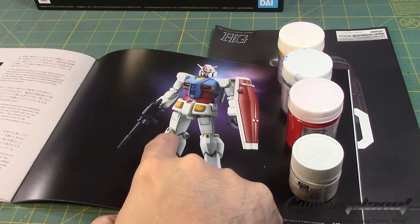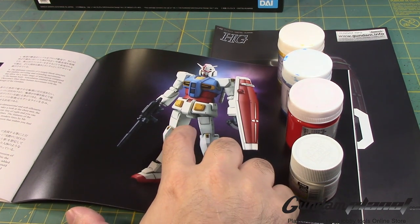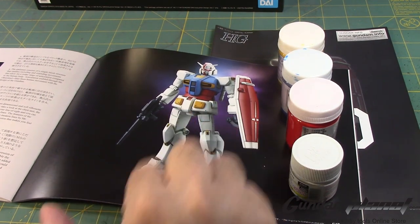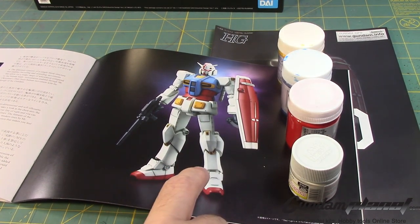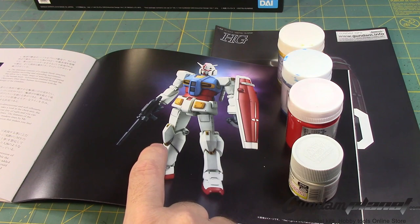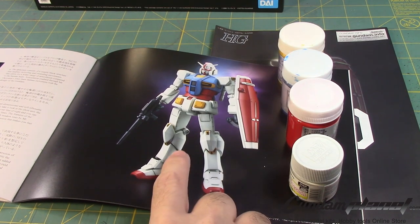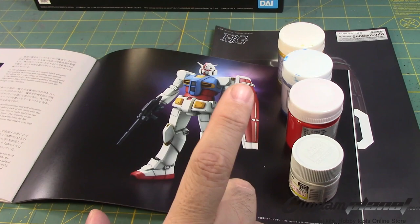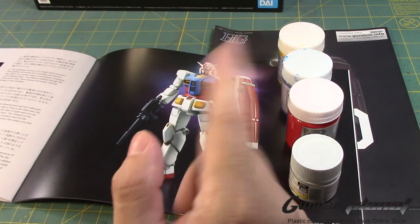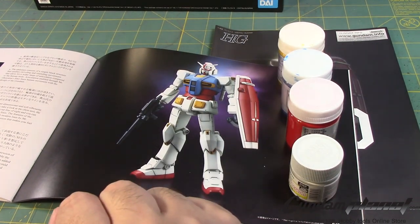I'm thinking the whole assembly of this area here. I could paint the front part and the back part separately and leave one solid color. Down in the feet, I'm thinking of doing the front, the back, and this part — those three parts. Though I'm reminded this is actually a two-piece part with a seam line in the back, so I've got to be careful, unless I can turn it into a panel line. We'll discuss that later.